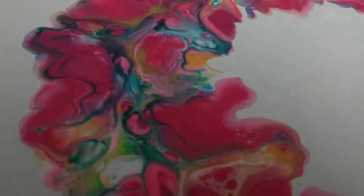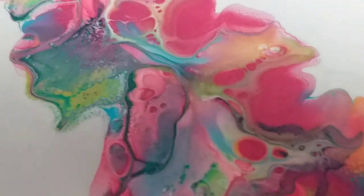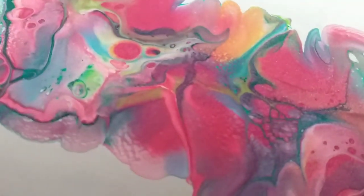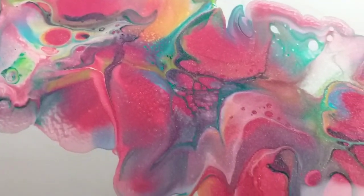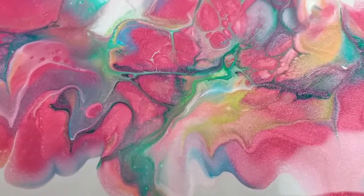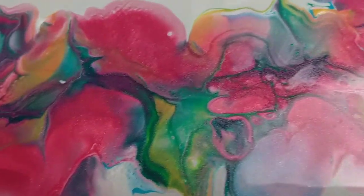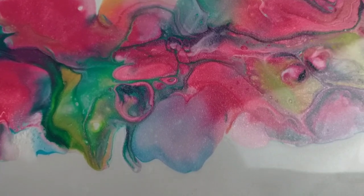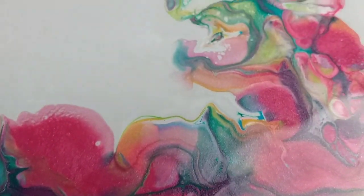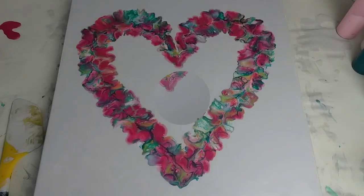There are some beautiful little features, some beautiful little cells popping through. I'm just so happy with it, and it is so sparkly. You can see the sparkle there. I'm hoping that the whole thing will sparkle when it's dry and when it's varnished. The base, because it's silver, is going to have a wonderful sheen to it. Yeah, just so, so happy. Great, I'll be back when it's dry.